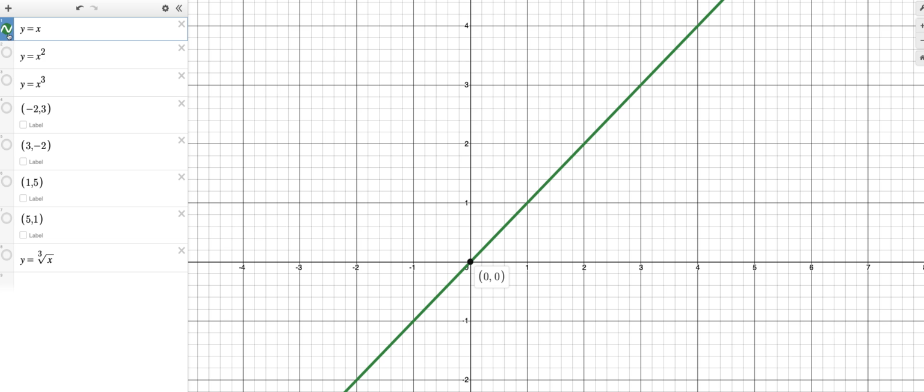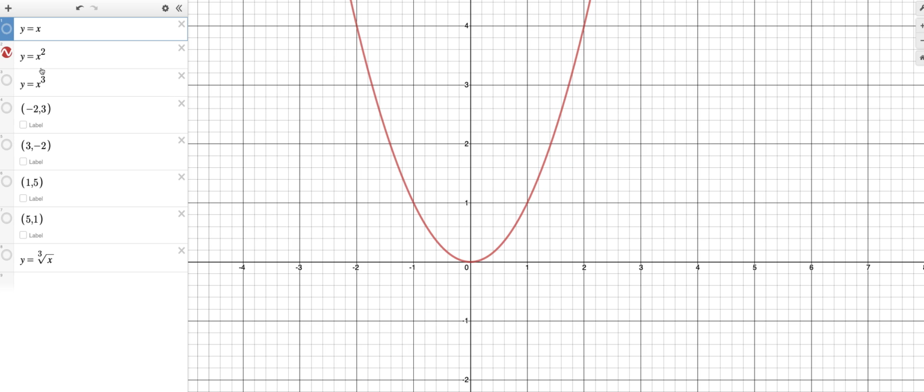Okay? Now I'm going to refer to that again later because I'm going to show you that's actually important in dealing with inverses of one-to-one functions. But let's take it off right now. Let's go over here. Let's go to this function. Okay? The quintessential parabola, y equals x squared. Is this a one-to-one function?